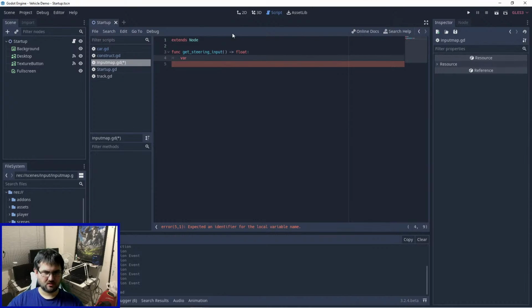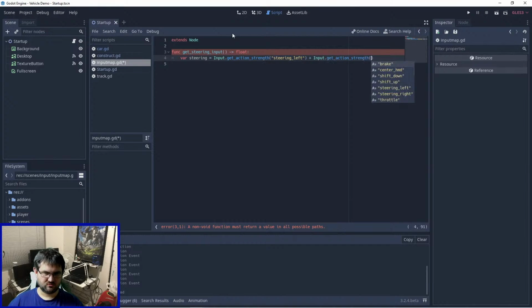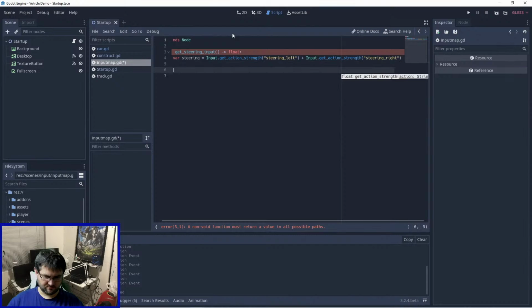There we go. Input.get... I think it's action strength that we need. Input.get action strength. Right, there we go.